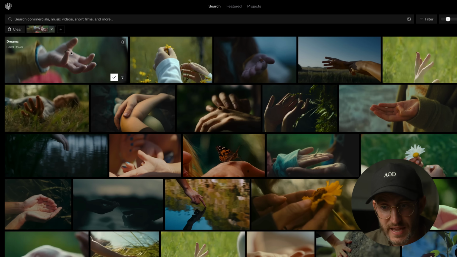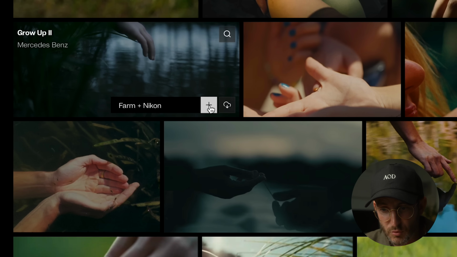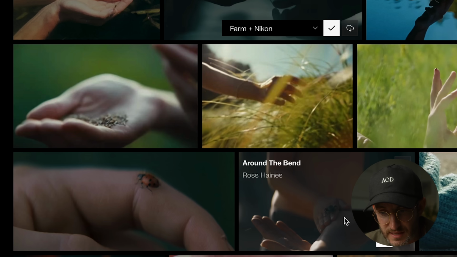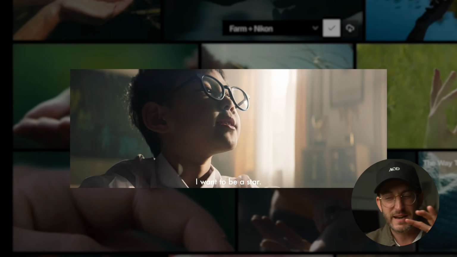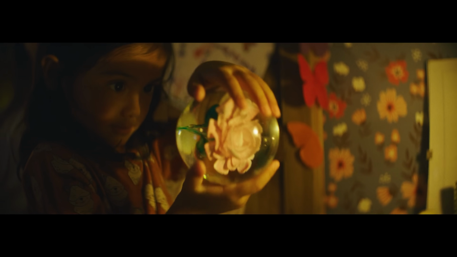So if I like that shot of the hand and I like that it's daytime, I can begin coming through here and just adding more shots of these hands. And that can begin to build a cinematic texture for the overall film. And I hope if you go watch it, you can see that there is a distinct cinematic approach to this.